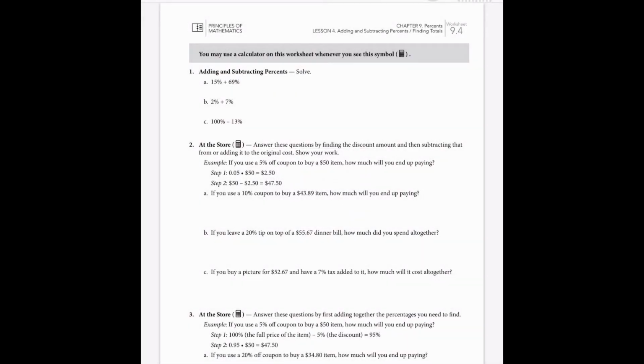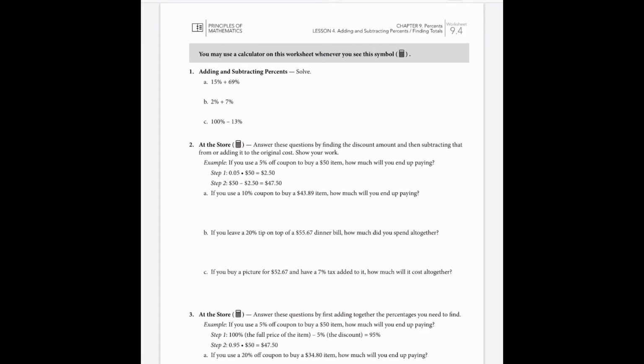All right, guys, so I'll give you a second to go ahead and start trying to work on letter A, all right? We could turn these into fractions, we could turn these into decimals, but we don't have to. So go ahead on a separate sheet of paper, or if you have your workbook, go ahead and pause the video and try and figure out how to solve this problem, okay? And then as soon as you come up with an answer, it might be right, it might be wrong, that's okay. As soon as you come up with an answer, go ahead and restart the video or just hit play and we will work through this together. All right, so pause now.